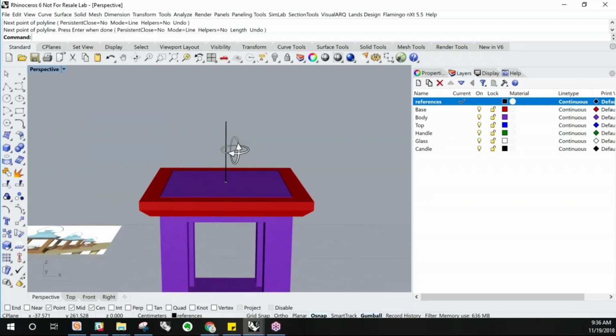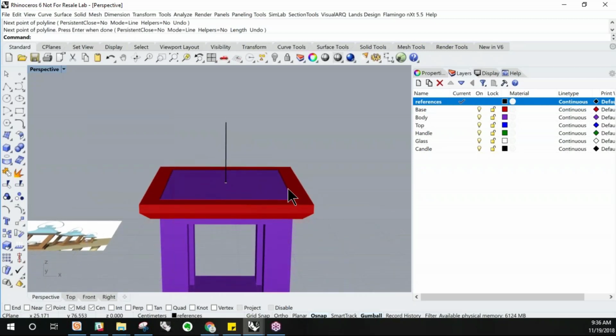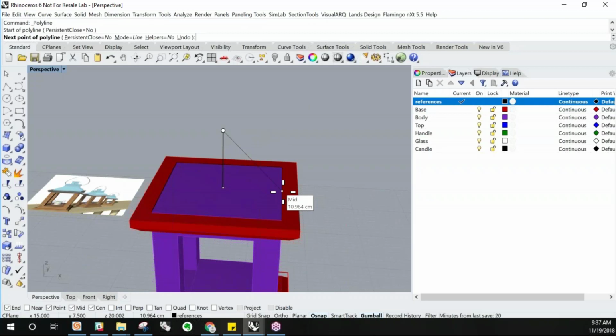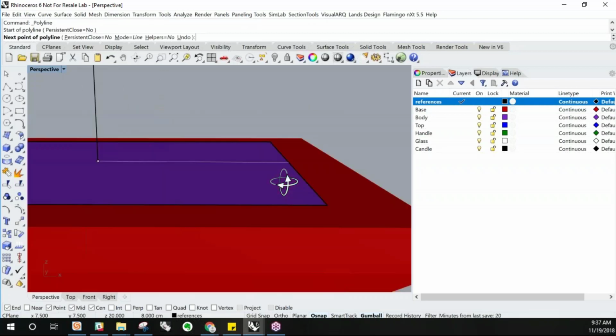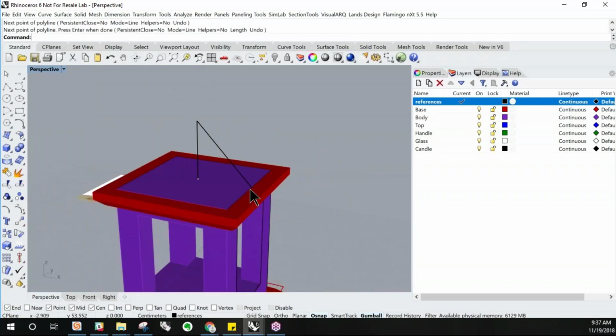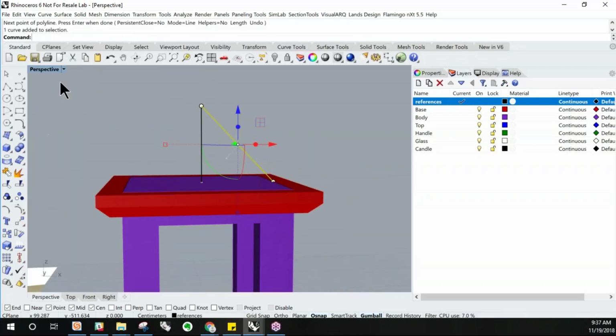And the next thing I want to do is create another line from that end point. And again, it doesn't snap to the end because the end O snap is off. So as I enable the end O snap, then I can snap to the end, from the end to the midpoint of that curve. Okay. Now I have this curve to play with.